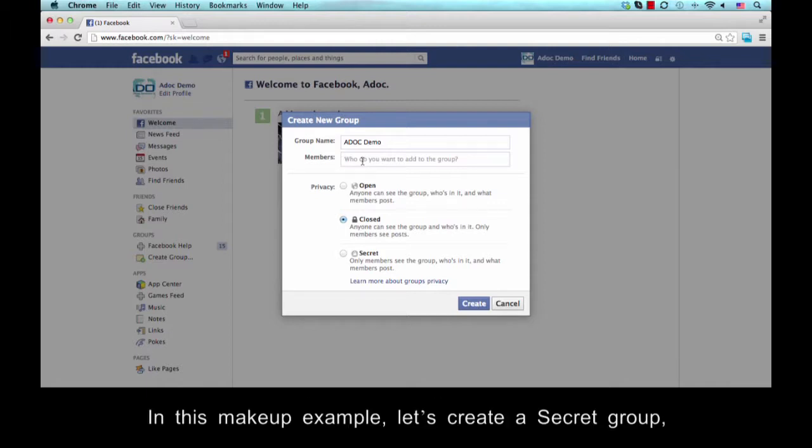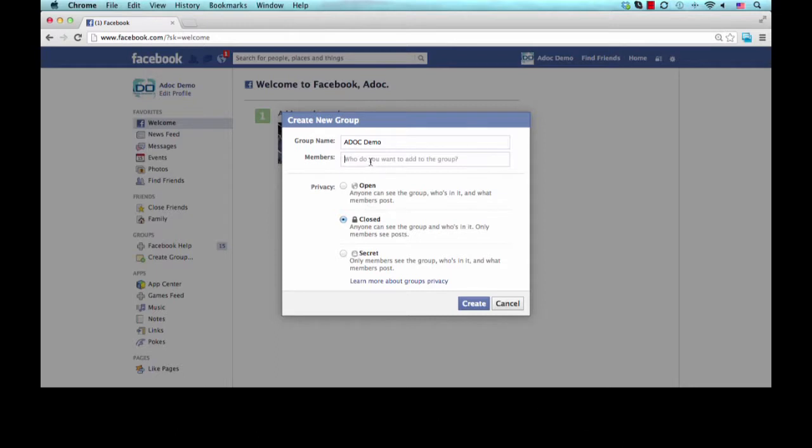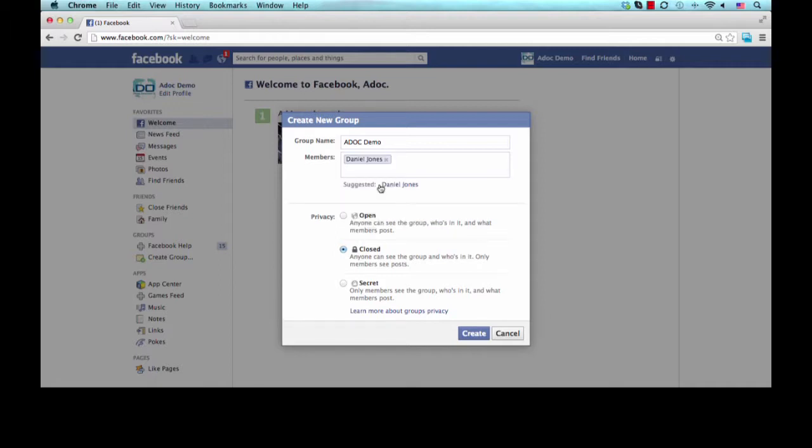In this example, let's create a secret group, which is available to members only. Click Create when you are done.